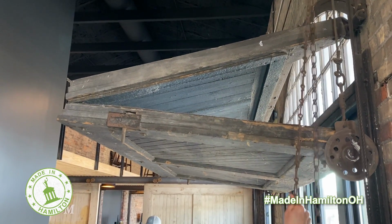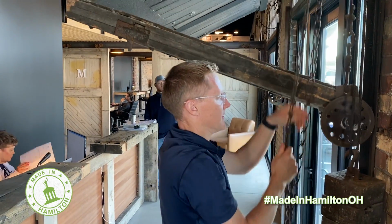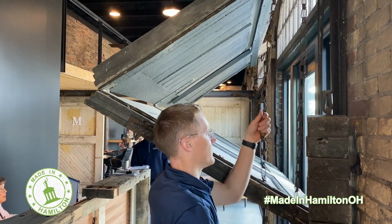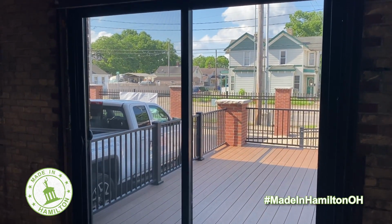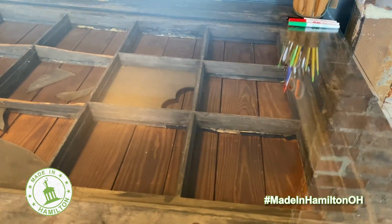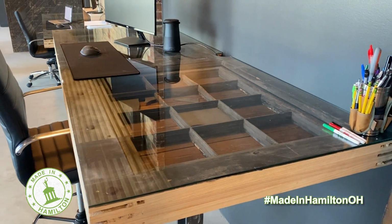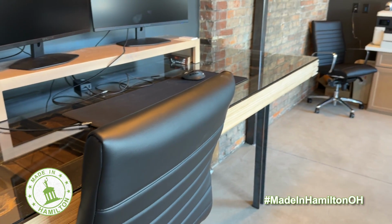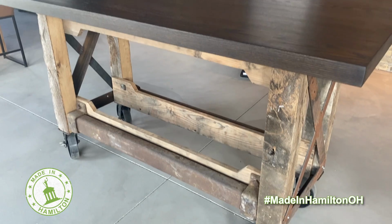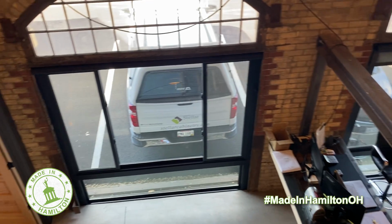There were doors on all these openings, and we were able to recreate one that still functions, and that's where our entrance is. We thought that would really highlight as people come in, and again, maintain that character. The rest of them just weren't operational, and we didn't need them because we wanted to add windows throughout all these openings. So we took them and cleaned them up, cut them up, and made all of our desks out of them. Throughout the space, we have about a dozen desks where we took those doors, made legs for them, and put glass on top. Again, we're trying to take what the building has given us and repurpose and recreate that into what it is going to be serving going forward.